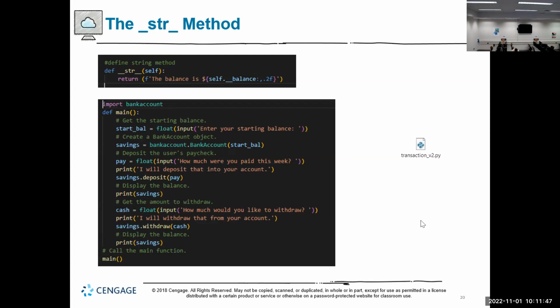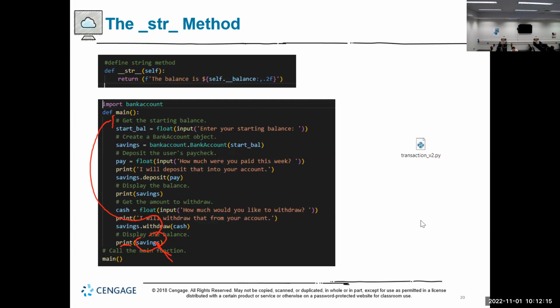Now for this one, after this step, when I use the print function and the parameter is the object name, it will take out the attribute value of the instance. Of course, the instance attribute is the balance. Right? Make sense? Okay. So for this one I go with transaction number 2.